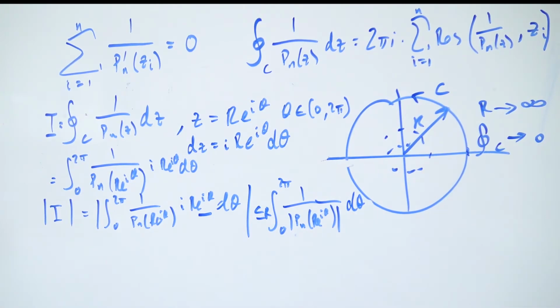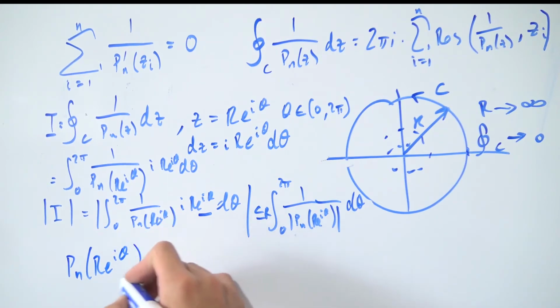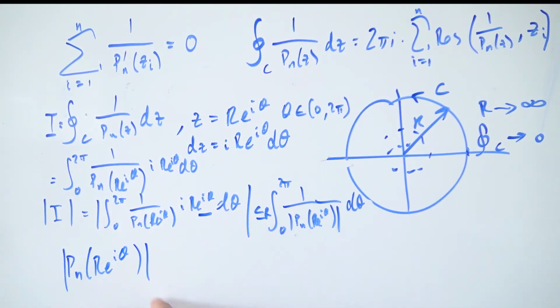Alright, so we have this integral right here. And now I want to take a look at this Pn of r e to the i theta right here, because we want to further bound this thing a little bit. So if you take our Pn of r e to the i theta and put that in absolute values, we want to somehow estimate this further. That means we need to find upper and lower bounds for this thing. Notice that we're going to be later letting our r go to infinity. So our r is going to get very, very big, and for big enough r, we can actually bound this thing.